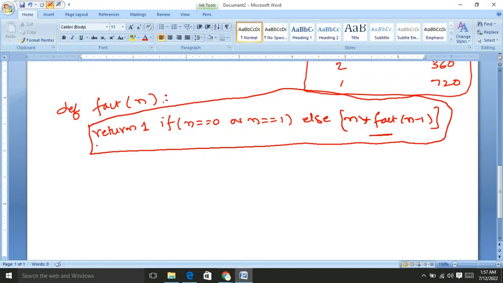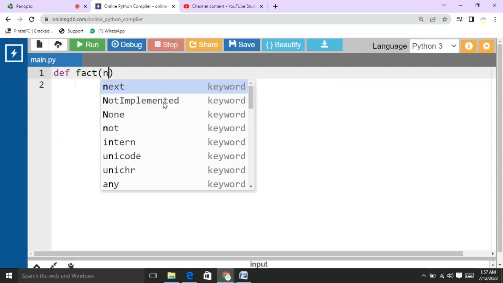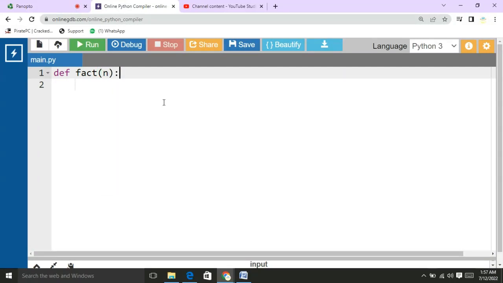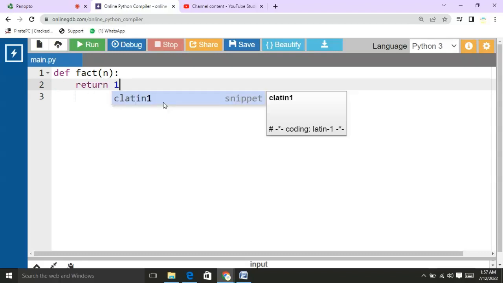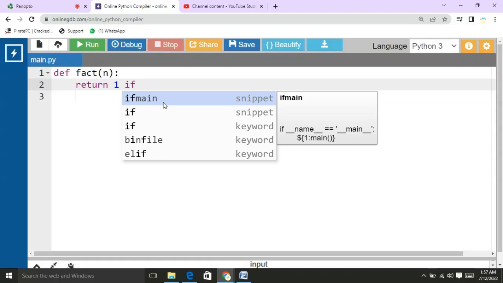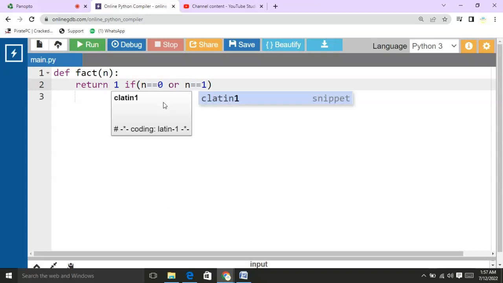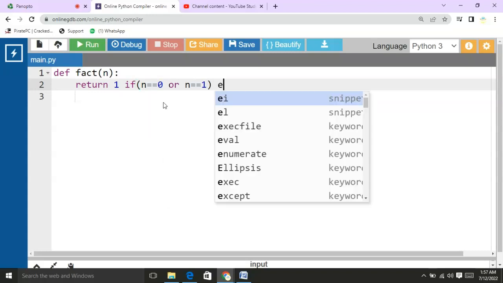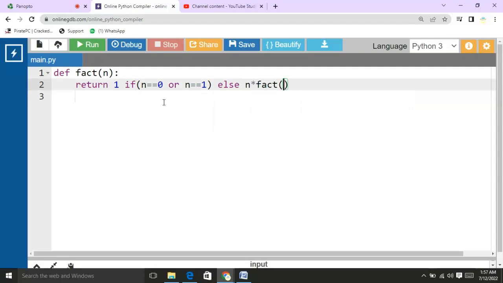I can show it to you in the online compiler. Definition fact n: I write return 1 if n equal to 0 or n equal to 1, else n into fact of n minus 1.